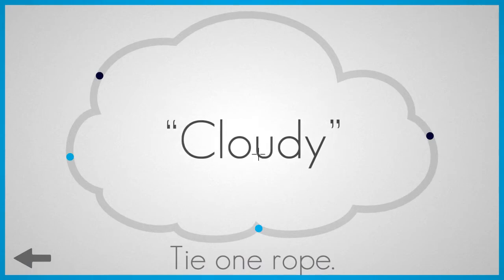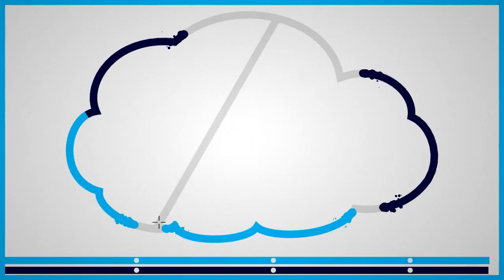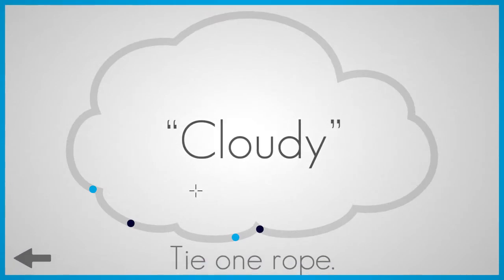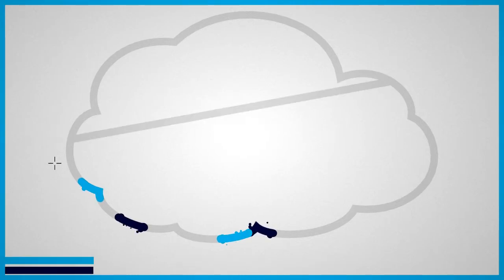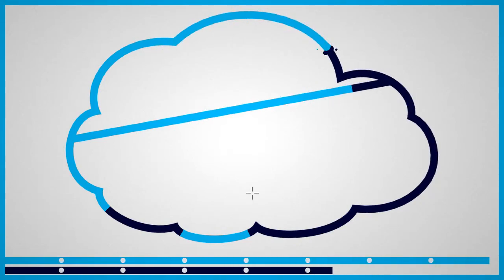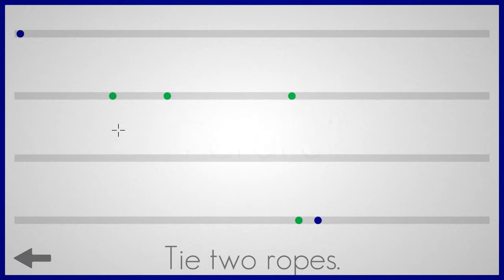All right, Cloudy. Tie one rope. I think you want to go like this. Nope. Okay. Check this out. I knew that would work. There we go. I was thinking just kind of distance on that rope. So this is kind of a neat little addition, kind of changing the puzzle from within the puzzle.